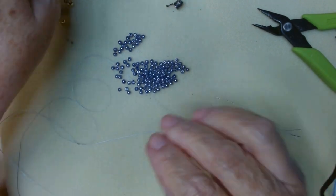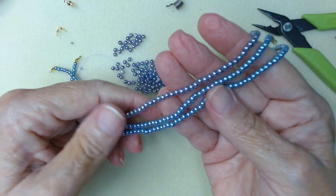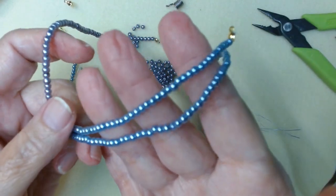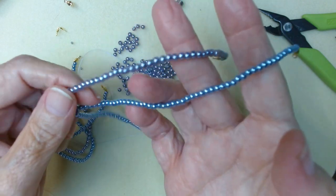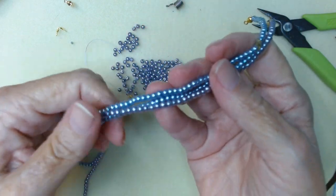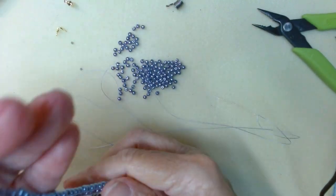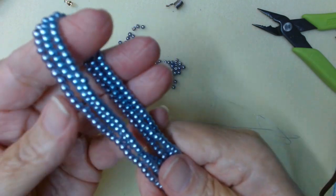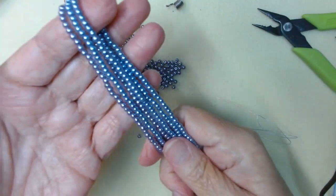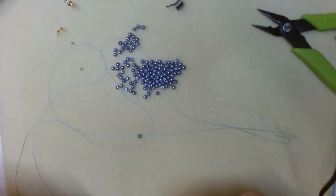What this is, I'm using 3 millimeter glass pearls. I had a very long strand in this light blue and one in this lavender, and I liked the way they looked together. They're very subtle, but there is a slight difference in the tone, so I thought it would look real pretty. And what's going to happen is they're going to be doubled. So we are actually going to have what looks like an 8-strand pearl bracelet when we get this completed.